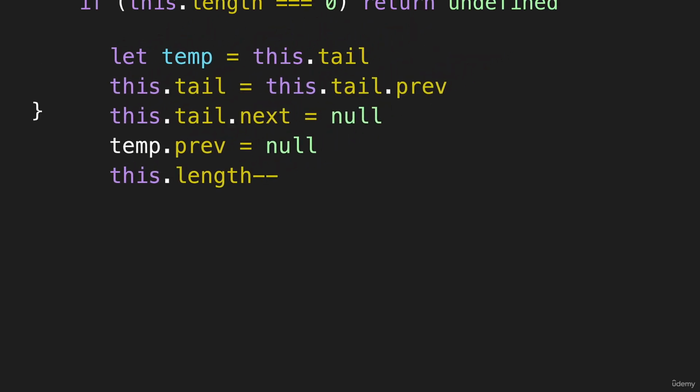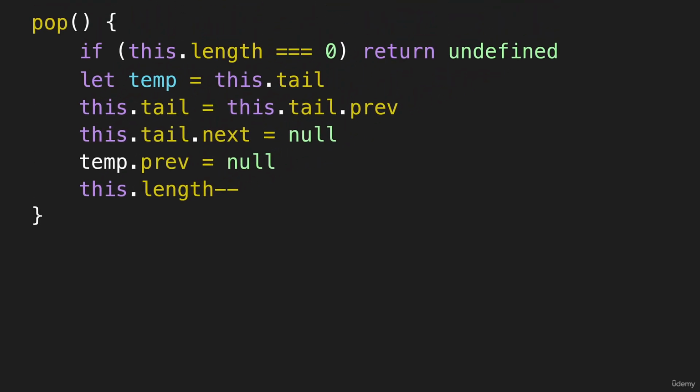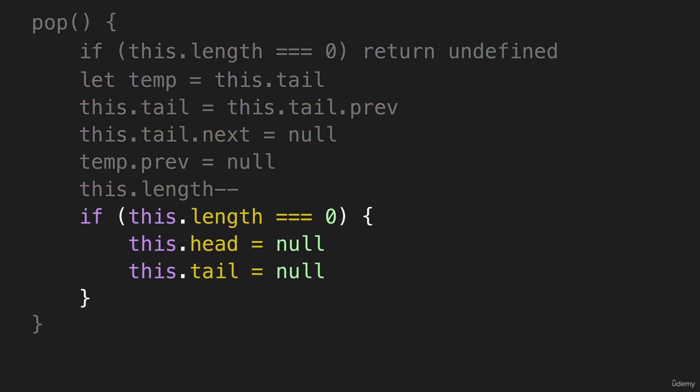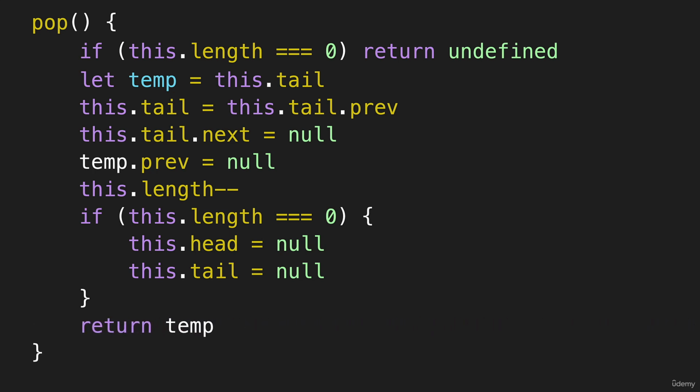Okay, so let's look at this with the rest of our code. Looks good so far. We need to also write the code for when we have only one item. If you'll recall, it looked like this in a singly linked list. It would be the same here. And if this looks unfamiliar to you, we went over this in detail in the pop method of the linked list. And remember that this is 0 after we have decremented the length. So this applies to when we had 1, we decremented the length, and the length became 0. Then we just need to return temp.